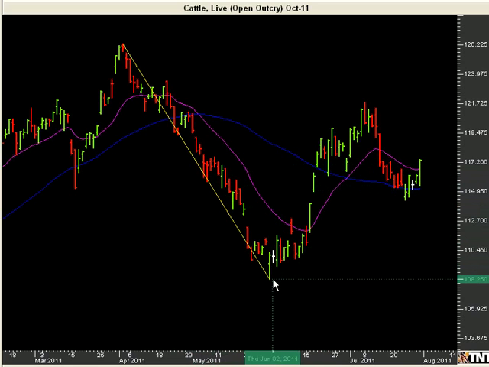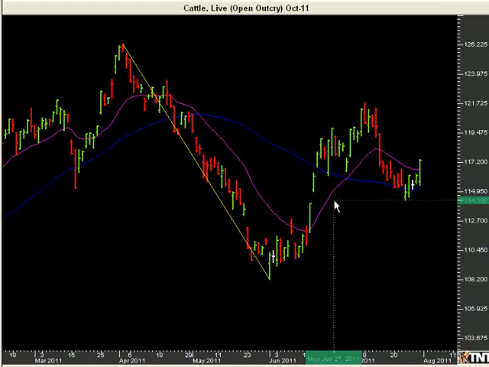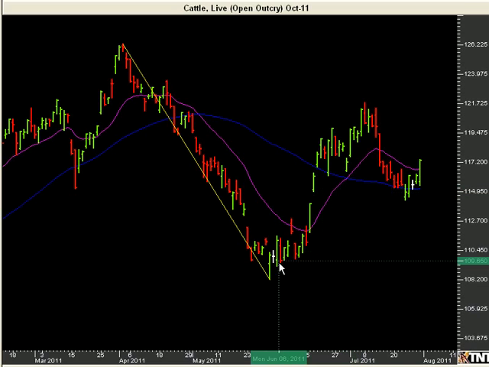So here we have a pullback phase, and now the market has started to retrace higher. Well, why is that important? Because we can pay attention to how many times the market has tried to resume the downtrend, and that will help with our timing. So for instance, the market has begun its pullback phase. Right here is the first attempt by the market to move prices lower. So that's going to be attempt number 1.